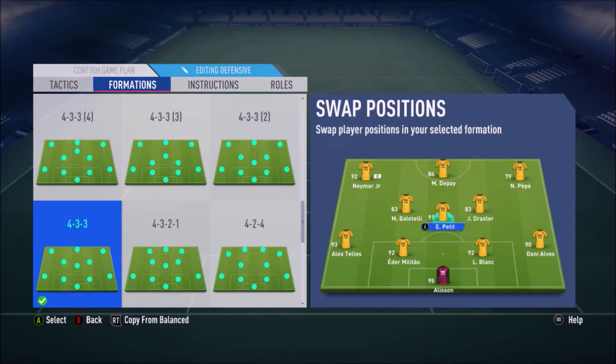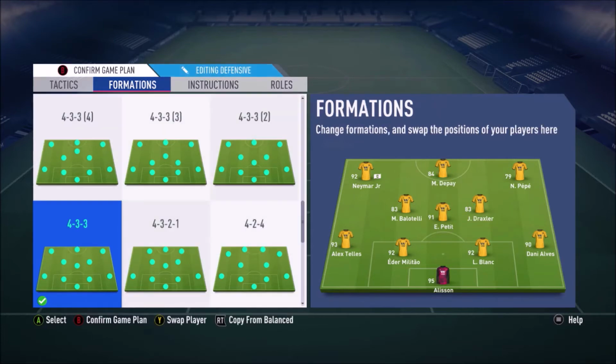So this is how the team lined up in game, and then I'd bring off Balotelli for De Bruyne, then I'd bring off Draxler for Sarabia, and then in the striker role I'd bring on Thierry Henry.